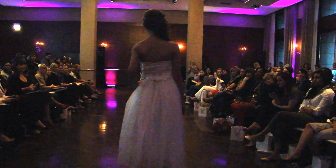This particular dress is called Nicole. And if you got some really nice shoes and a really nice necklace, like this gorgeous necklace from the left bank, then you could carry this off for a reception dress, or for a destination wedding, or even for a formal church wedding if you're that type of person. Thank you.